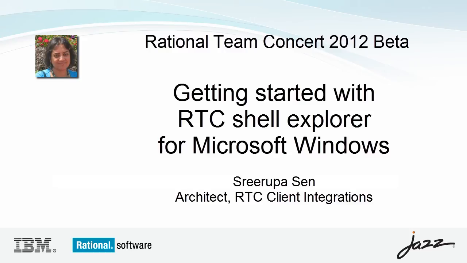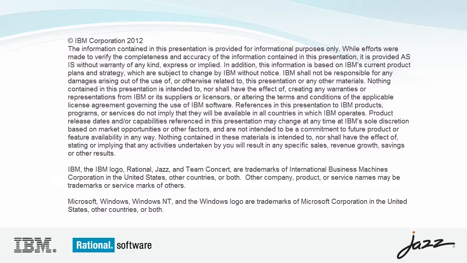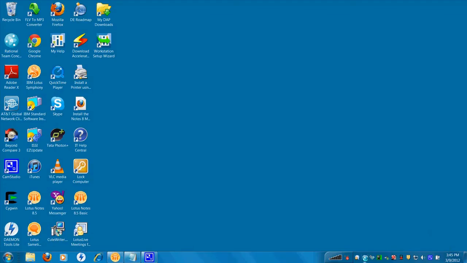In this video, I'll be demonstrating how a new user can get started with Rational Team Concert Shell. For the purpose of this demo, I'm a new joinee in my team. I've just installed Rational Team Concert Shell and I have a team invite from my team lead. I know that I have to use the invite to get connected to my project area and start working with my team. My goal for today is to make improvements to a set of existing demo guidelines and then share my changes with my team.